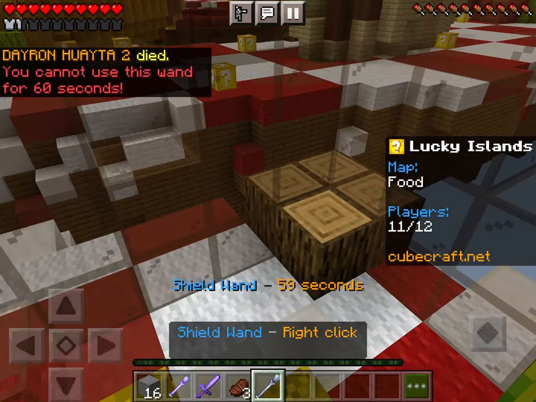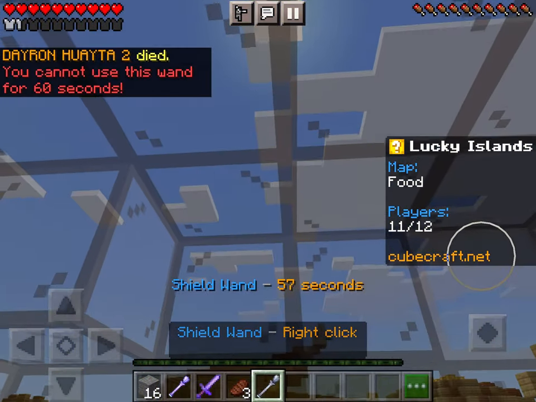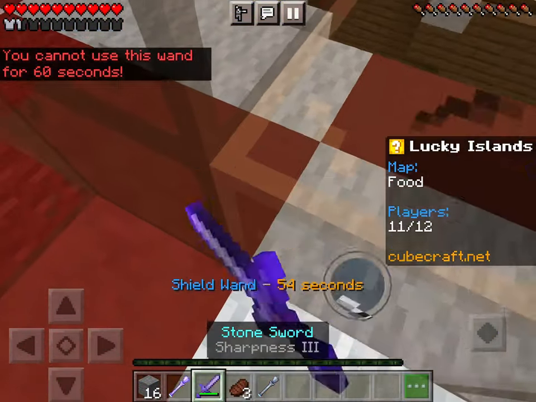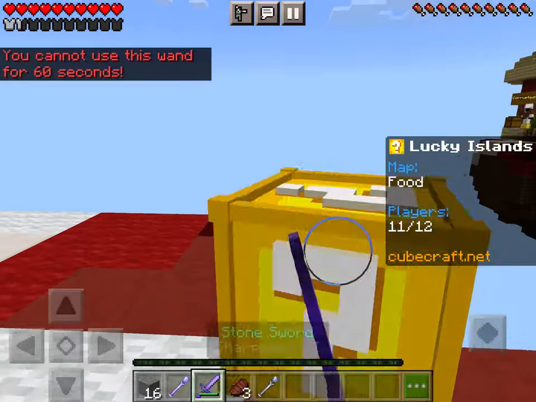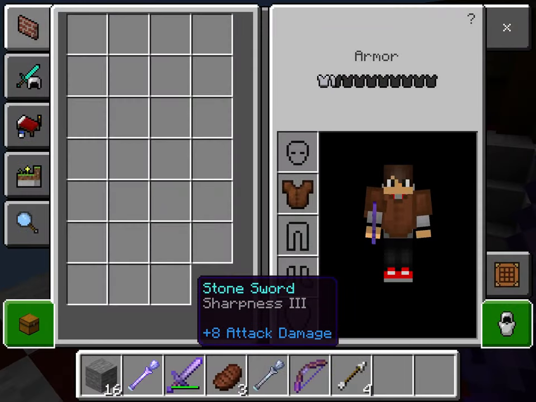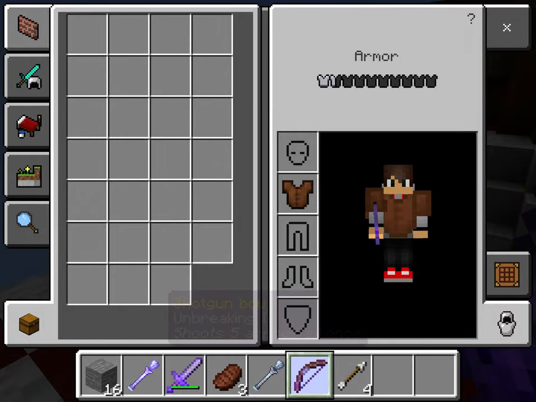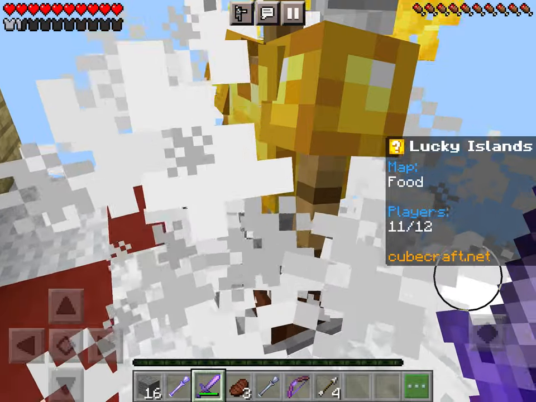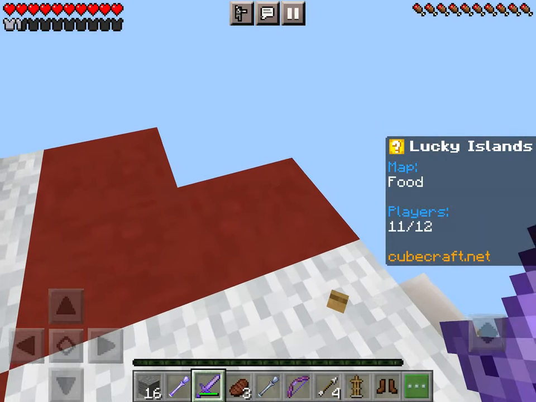Now I have this giant glass cage. So let's say someone's trying to kill me, that comes in handy. But now what's this? Breaking one shoots 5 arrows at once. Nice. That's dope. Oh, yes! Armor.